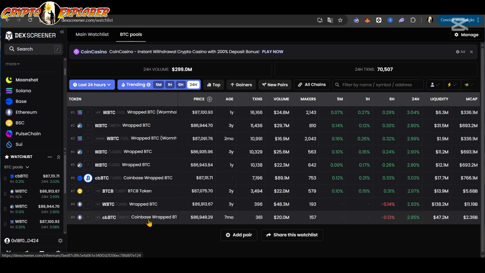But I'm going to show you how I created this list and how you can do the same in order to track any given token. Bitcoin is an example, but you can use, of course, this same methodology to create your own pools for whatever token. Although if you're a complete beginner in crypto and even in providing liquidity, I highly recommend you look for blue chip asset pools.